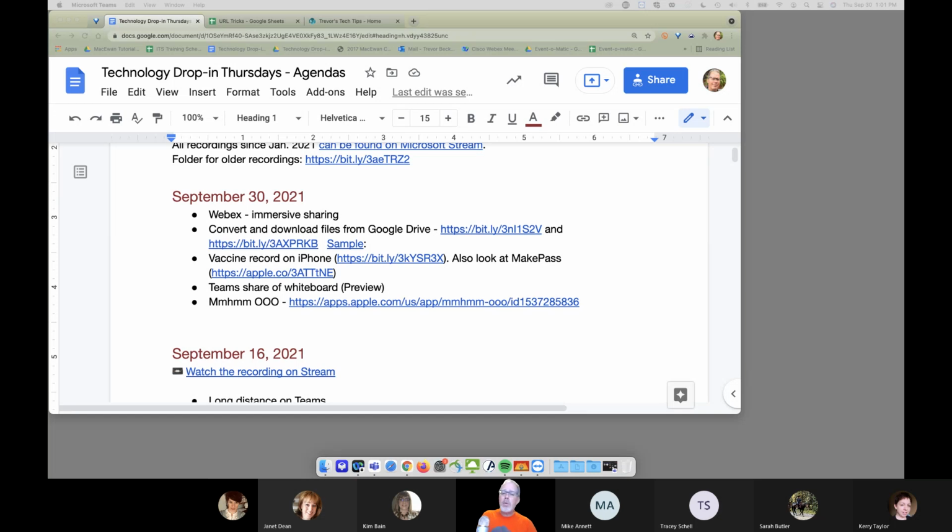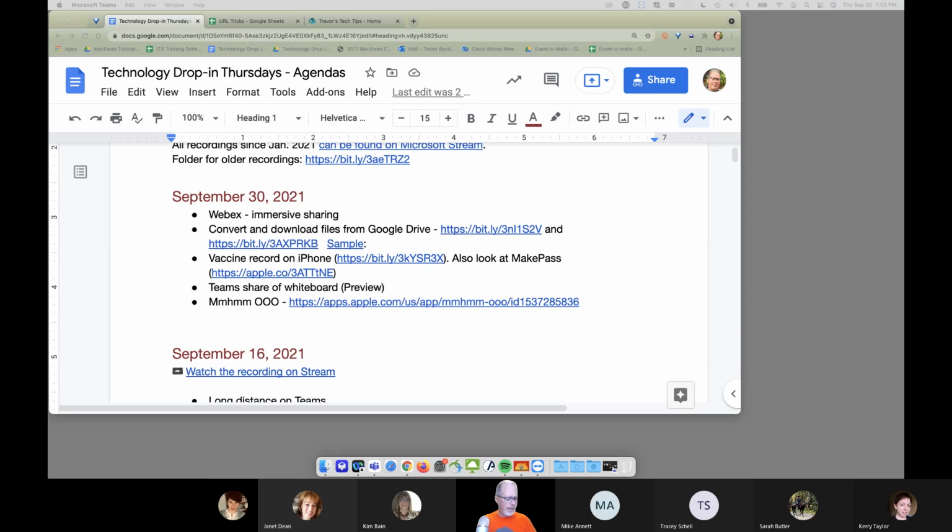We're going to talk about how to convert and download files that you store in Google Drive. I prefer to create my documents in Google Docs, but sometimes when I share those files out, I may want the person to download them in different formats, so PDF or whatever. You can do that through the File menu, but you can also do it by the link you create. And for those of you that are teaching, if you want your students to make a copy of the file or download it, I'm going to show you some cool tricks on that.